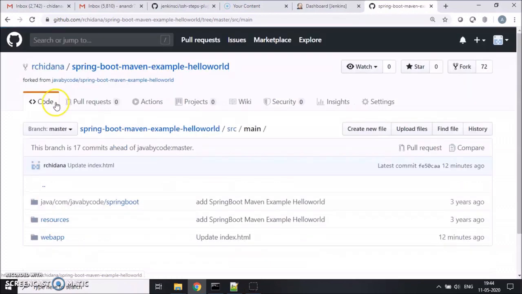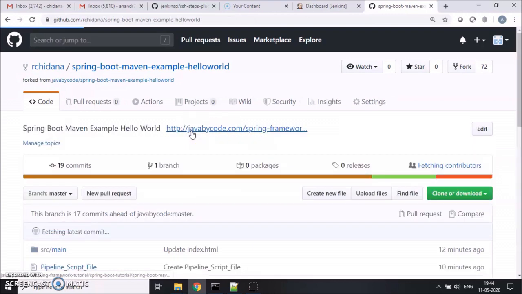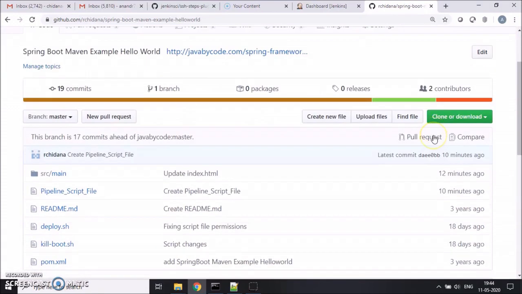There are some source files out here. It's a web app kind of a thing, so it shows up a UI so that it is very easy for us to check if our deployment and everything has gone well. And the way to build this would be simple Maven, where MVN package would build my whole application. Alright, now what I'm more interested in is that once I build this, how would I go ahead and deploy it onto my Linux box? And also, what if there is already a running version of the application?